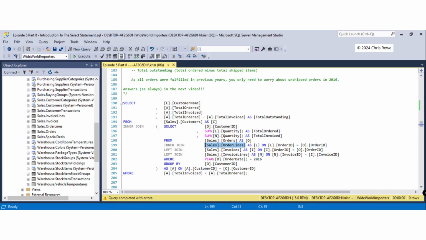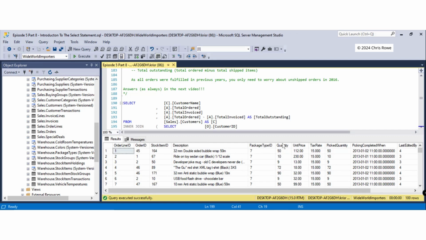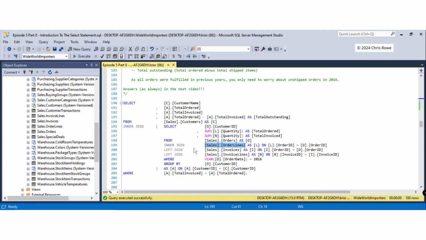Take the quantity from order lines, and there you have it. Here's our quantity, and that's all we've been asked for, is the quantity of items itself, nothing to do with price, so we simply fire in the quantity as you can see there, and that will be our total ordered when we sum it for every customer ID.